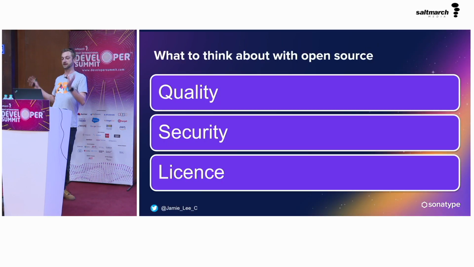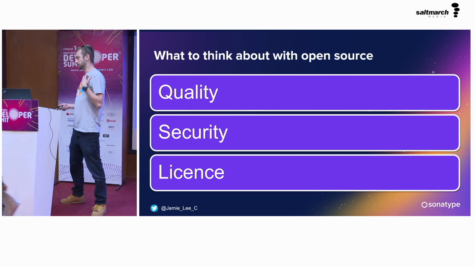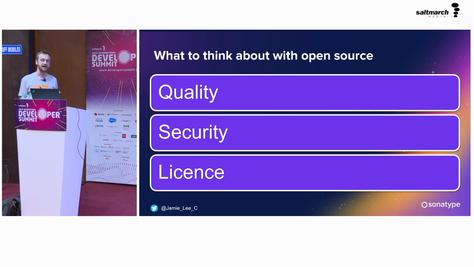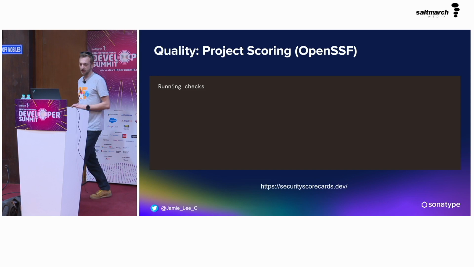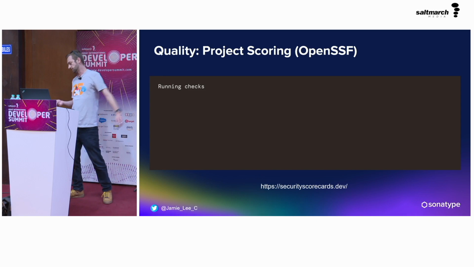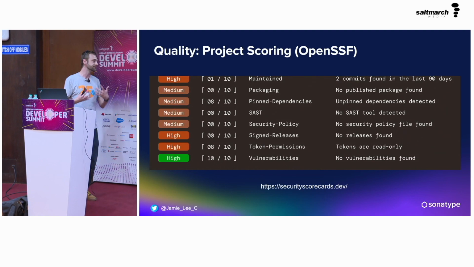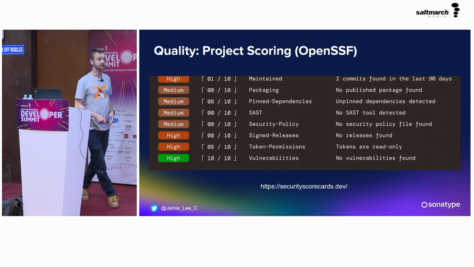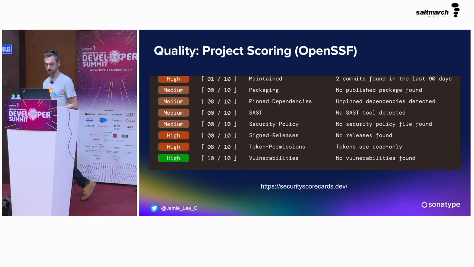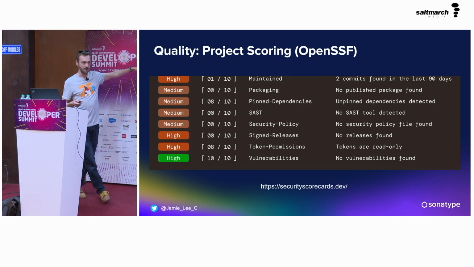And what do we think about when we think of open source code? Well, I can try to do 3 categories, right? We have quality, security, and licensing. I'll go through those in a bit more detail, but there's lots of open source projects out there that can help us with some of these bits. So, for example, Scorecards. These are something that the OpenSSF have created. It's essentially a way for us to examine the health of the projects and the open source dependencies that we're consuming. So it gives us a good idea of what in the application is good and what isn't good, right? And there's lots of different ways of doing this. Scorecard is just one.